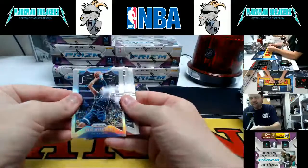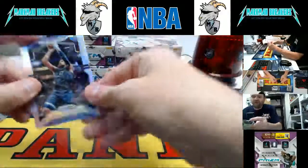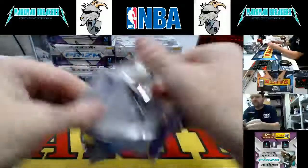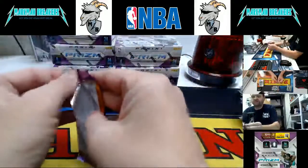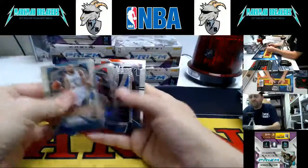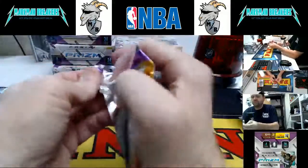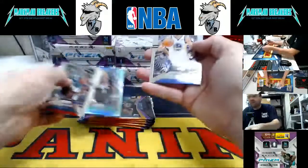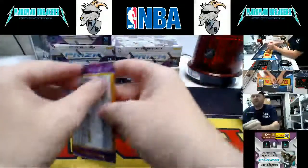Silver. Valanciunas and Dylan Windler. I have a horrible problem pronouncing that guy's last name. It is a silver. It is for the Grizzlies. We all know who I'm talking about. Instant Impact, Ja Morant and Jaylen Crowder. Emergent, Okeke and De'Andre Hunter base. Green, Chris Paul for the Thunder. And it is the Thunder. All these are the new teams, the 2019-20 season teams.